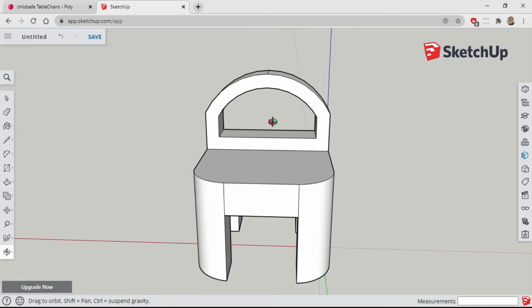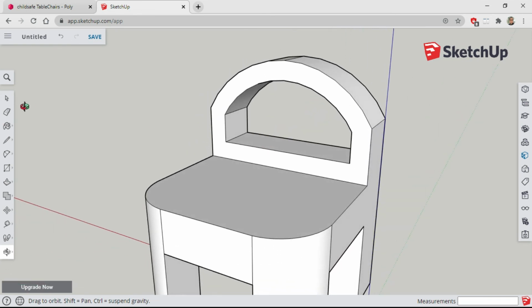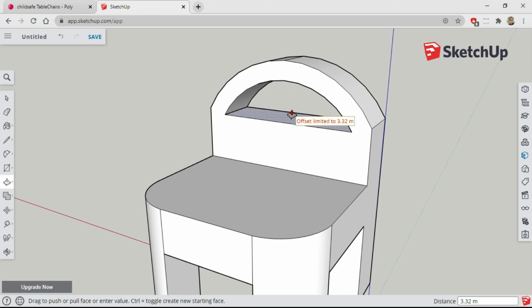If you want to just leave it hollow, you can. If not, you can add on to something. Or if you don't want it to be too big in terms of the space over here, choose your push pull button. You can bring this up, something like that if you want to. And then maybe you want to have a hole somewhere around here. Just draw the line downwards again, because we are using the y-axis. So make sure it's blue in color.